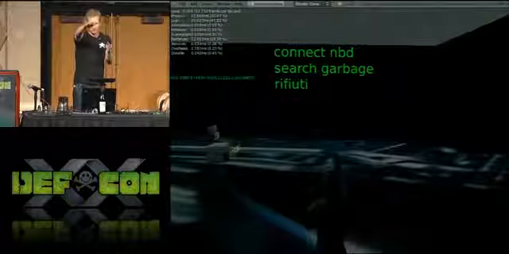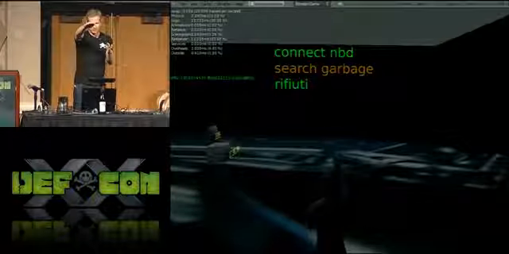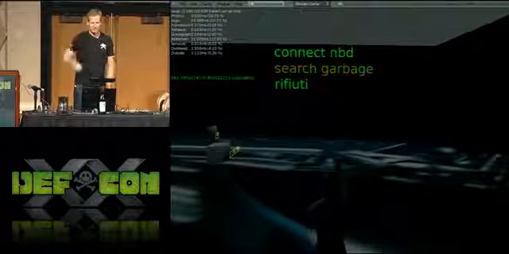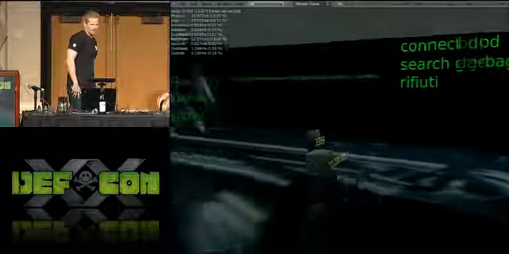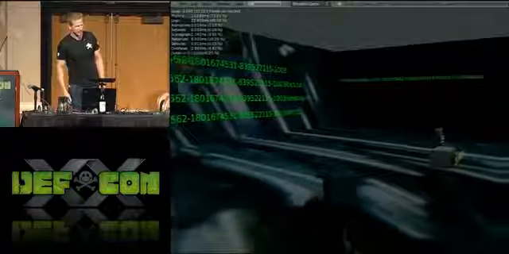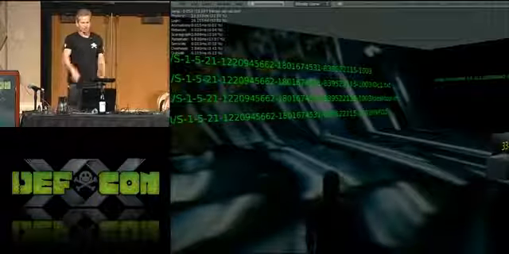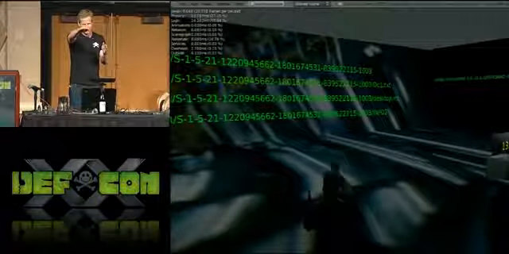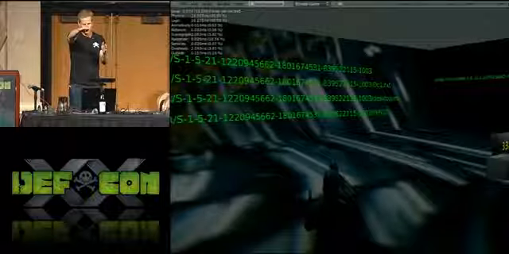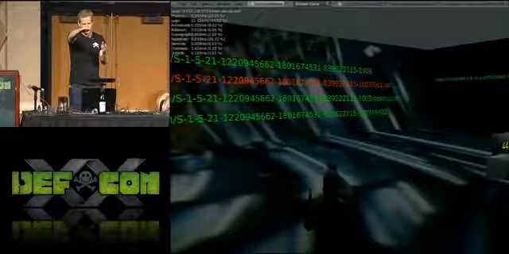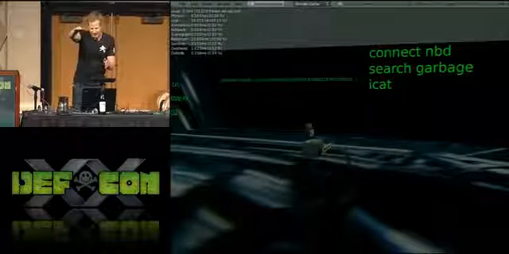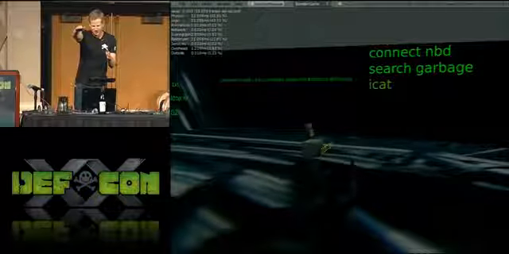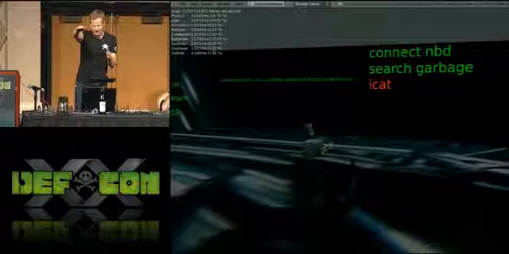So let's go get our previous output here, search garbage again. Searching. And this is going to forensic output received. So it ran that same exact thing that it took a couple minutes last time, but it caches it, so it takes a lot less time the second time through. So we're going to pick DC1, which we got from our index on there, and then if this works, it's the grand finale. So let's hope it works. So we're going to icat that file out and see what it's got.